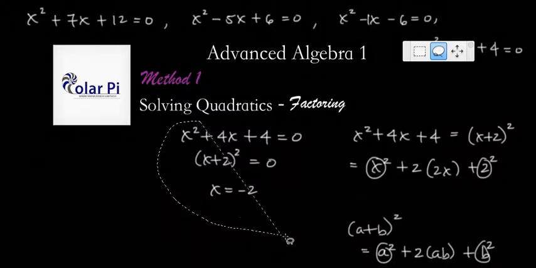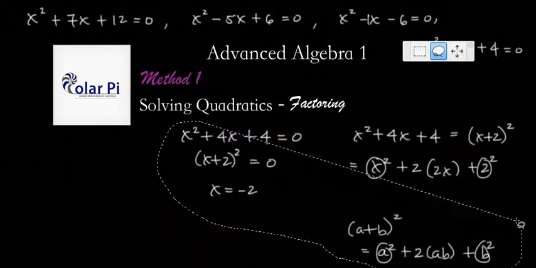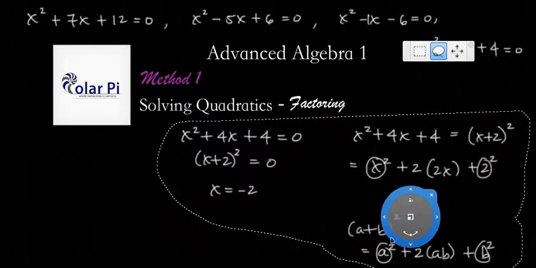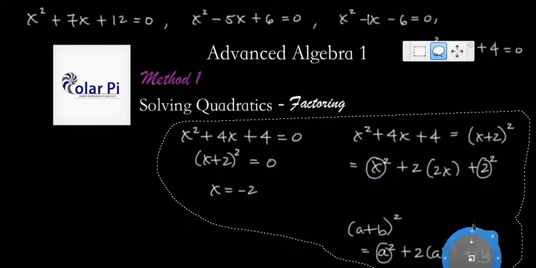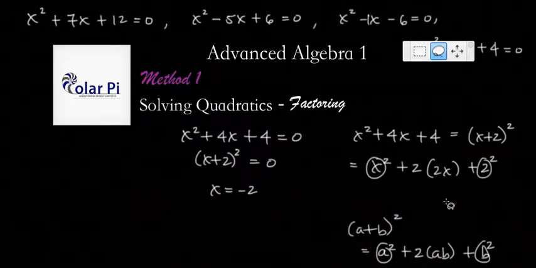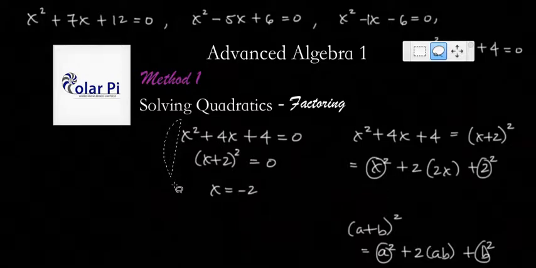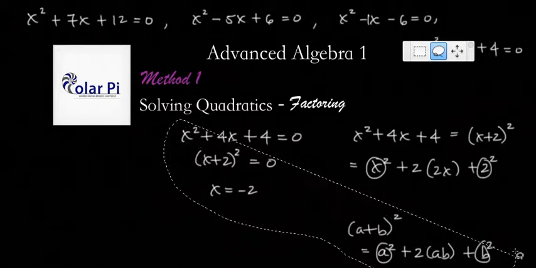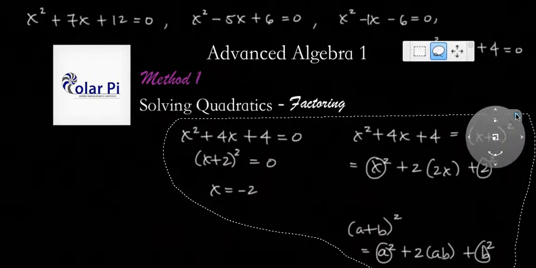If you knew to do that, great. If not, that's okay. This guy here at the bottom that I'm about to erase, I'll circle it. This guy right here is called the Binomial Square, and I'll have a video dedicated to that. Shoot, I accidentally got rid of my lasso. Okay, there it is.